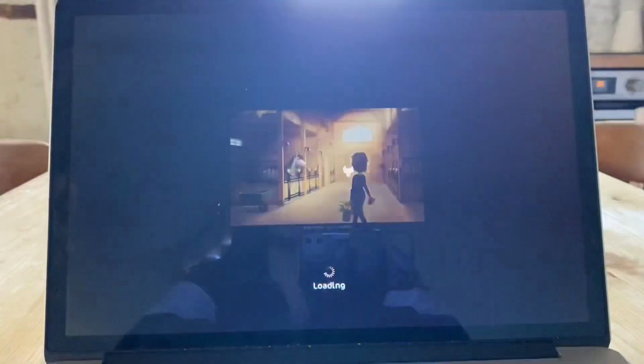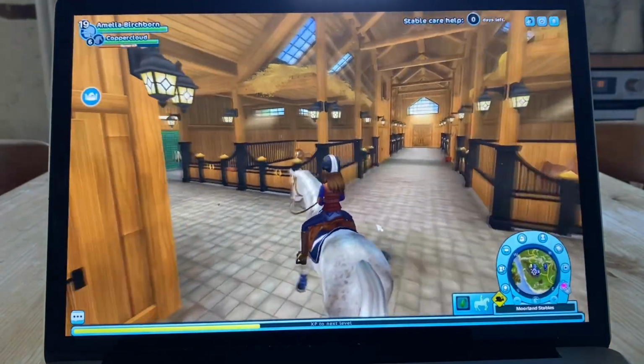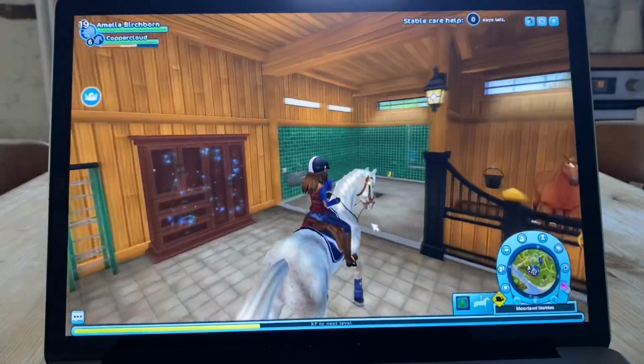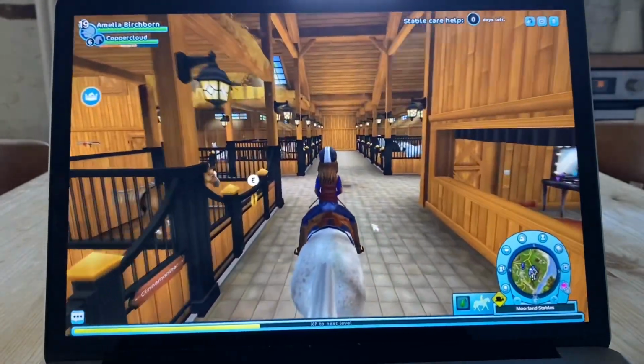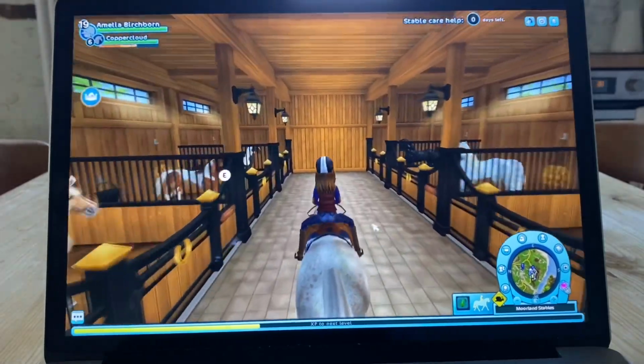As part of the game, everybody has their own stable that they can store all of their horses in. Here is me going into mine, and as you can see, I was a bit of a horse hoarder. I have so many horses. You get a wash bay, you get a little tack room for your player, and you get a wardrobe.